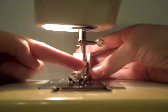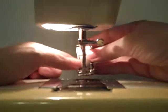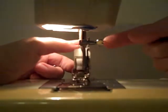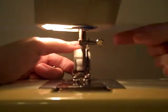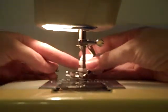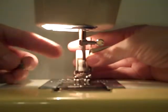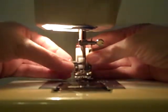Here's the important part. This arm right here has to be lifted up onto the peg right here that holds your needle in place. So very important. You have to kind of do it all at the same time. It's a little bit tricky. You want to wrap around, lift this up so that it hooks on, and then you can put your screw back in.